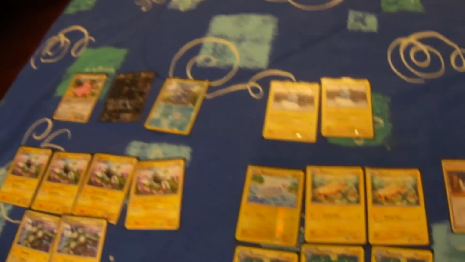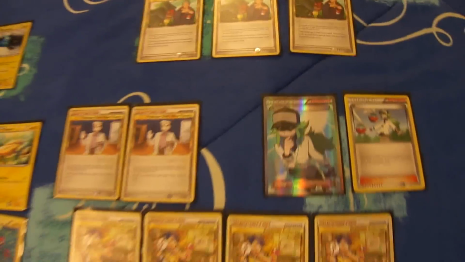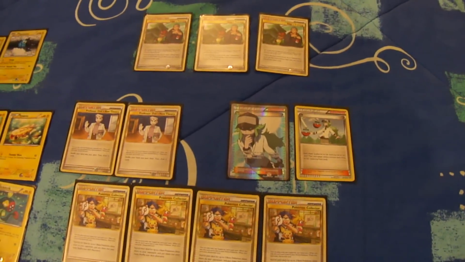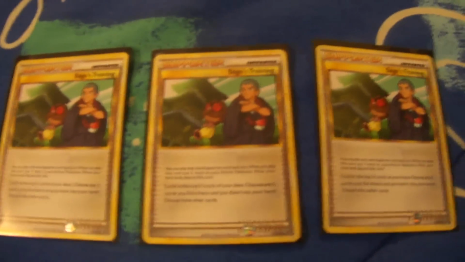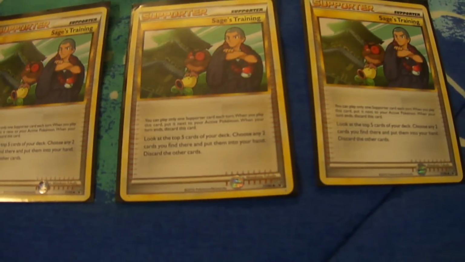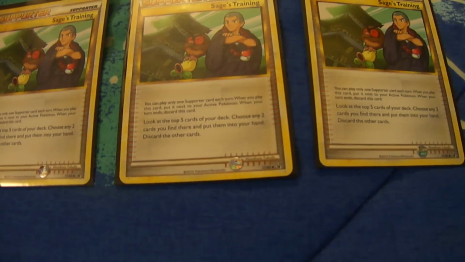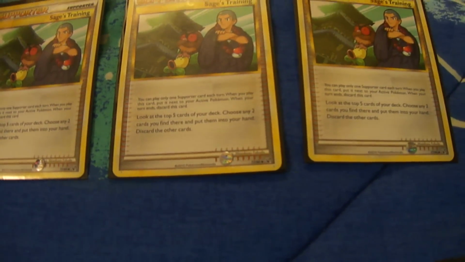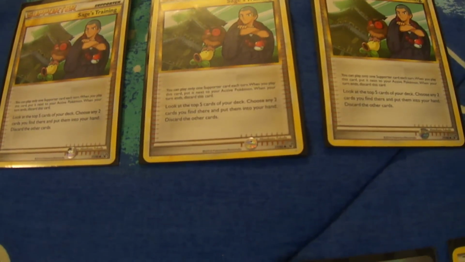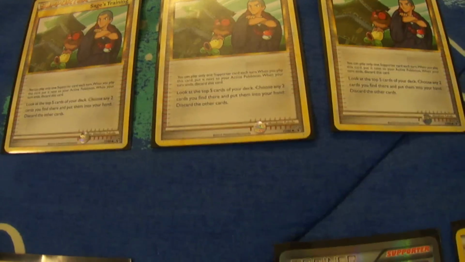Then now we go to the supporters. I ran 3 copies of Sage's Training, which is a great card to put lightning energies into the discard pile. It also gives me control which cards to add to my hand after using Magnezone's Poke Power.